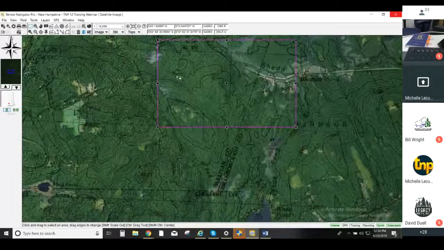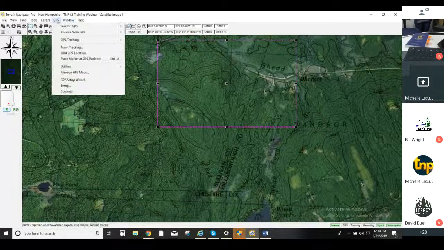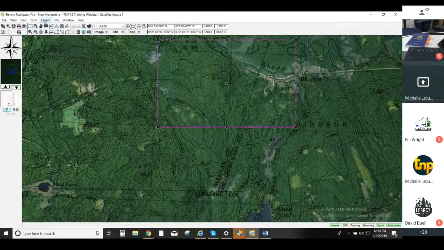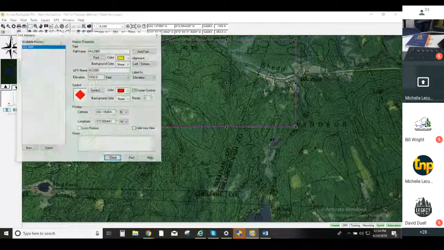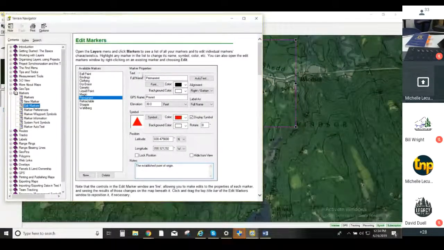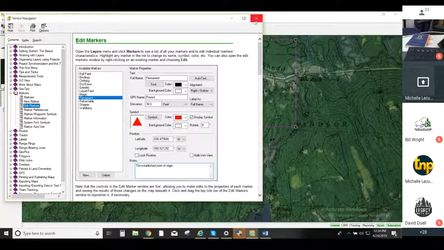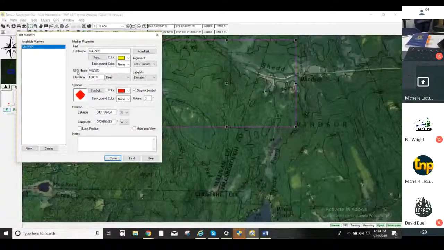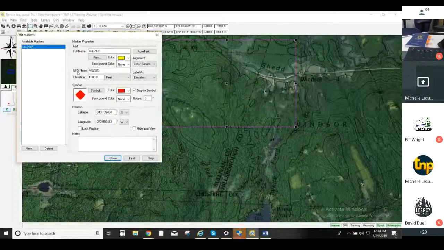We talked about this. If you're in any window, let's say you're in the utilities window, or let's say the markers window, again, press F1, and it will bring up the help topic on that particular window. So a very handy shortcut to know.